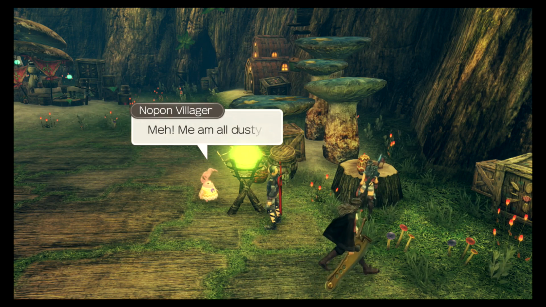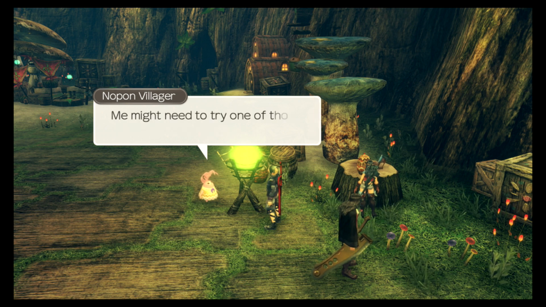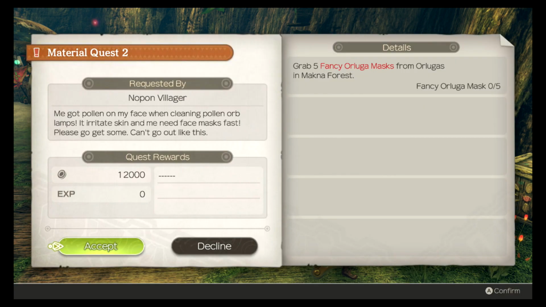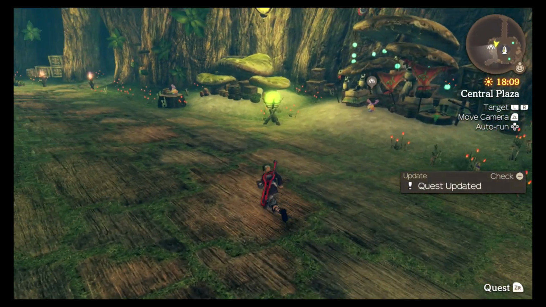Okay, not on villager. Let pollen lance mean pollen dust face. You got a face. Okay, you want a mask. Okay, we gotta go kill those to get masks for you. That's fine.